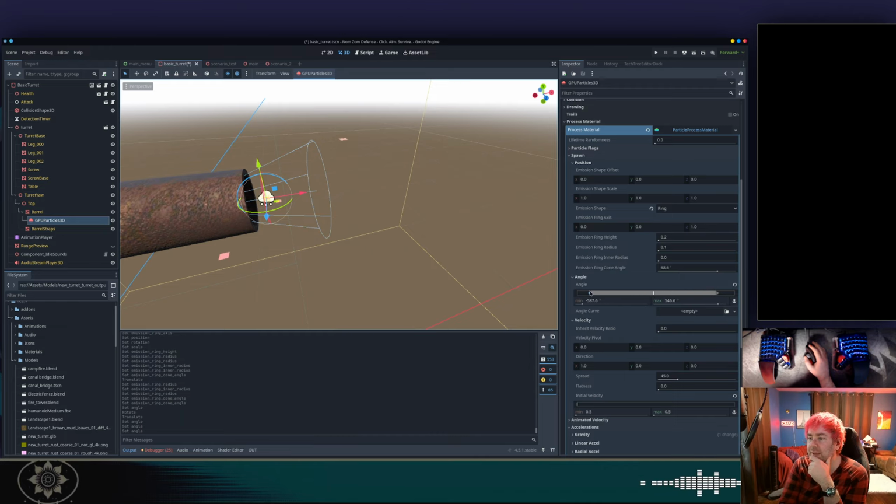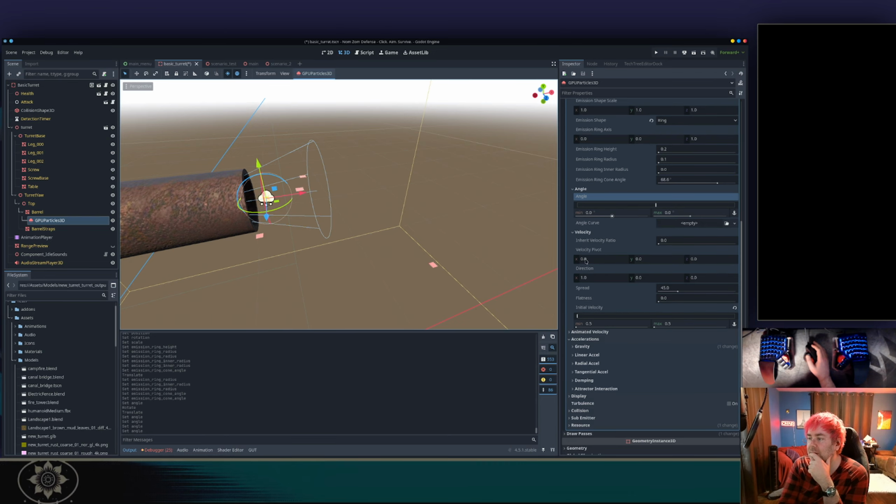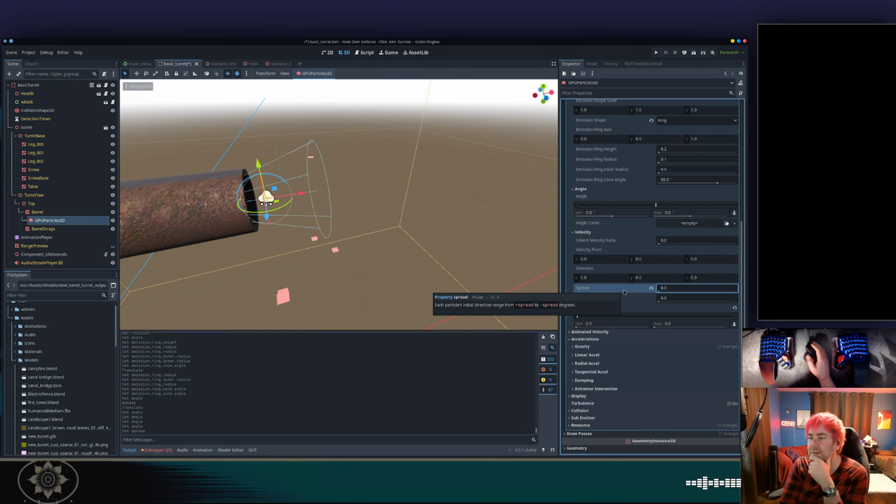I don't understand what angle here means in 3D space. Clearly they're going every which way. Maybe if I turn spread down. Now everything's going this way.